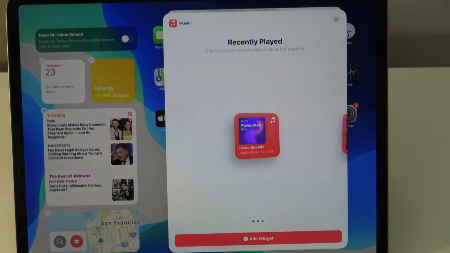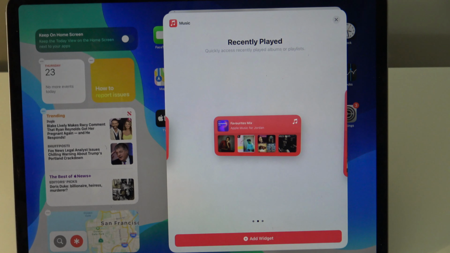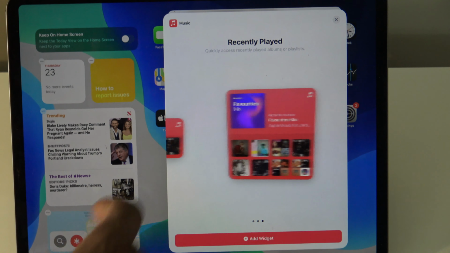And then we can go to the next one. We have a somewhat medium widget, which offers about 4 songs that you recently have played. So that gives you some more depth and variety. And then we have this rather large favorites mix widget. With this favorites mix widget, you have about 8 songs and 8 different albums and playlists that you recently played. And that widget is just pretty extensive and very robust, to say the least, because it has a lot of different songs that you've been playing. So what we can do is just simply add that widget.